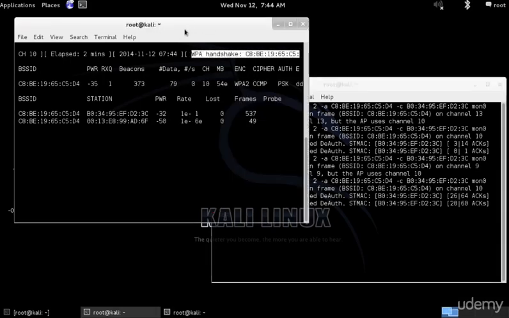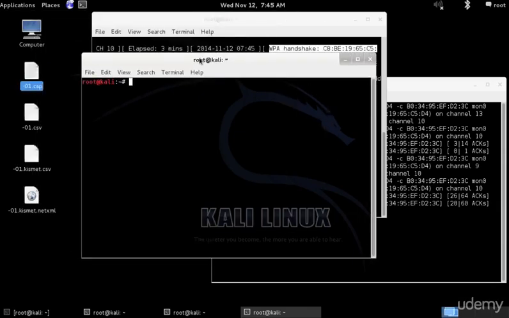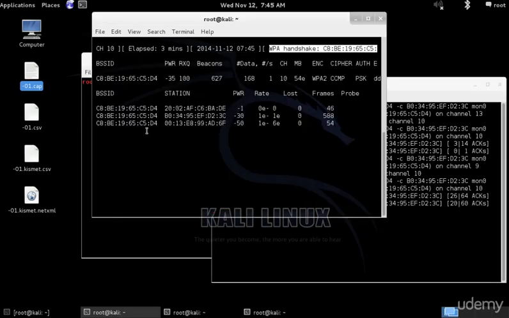The file to be cracked is this one, -01.cap. For the crack, you need to open a new terminal and use aircrack-ng with option -a and option 2. Specify the MAC address for the access point. It should be option -b. Should probably copy it again. Sometimes this can be kind of painful. All right, that's fine. Now the MAC address is done.